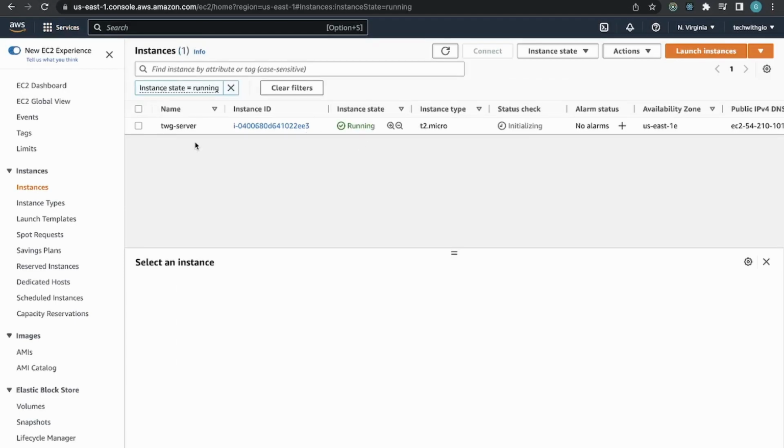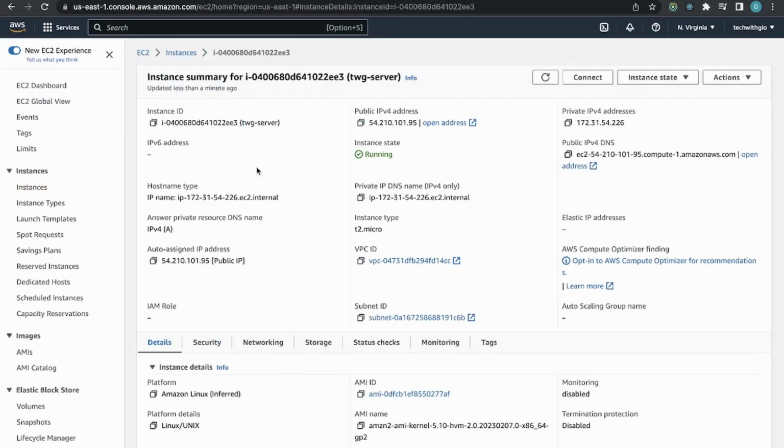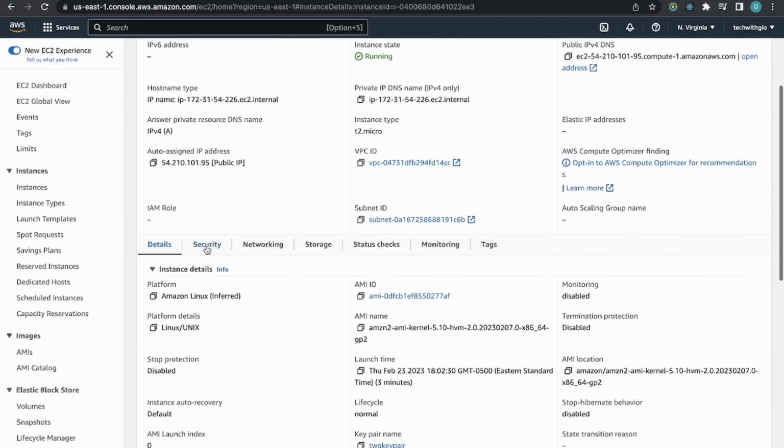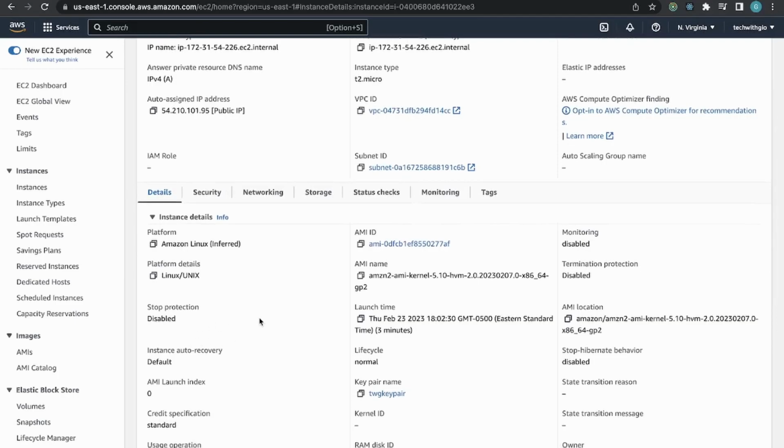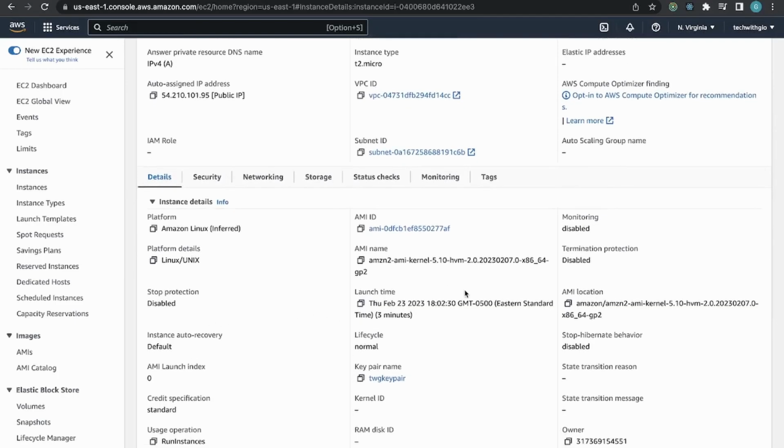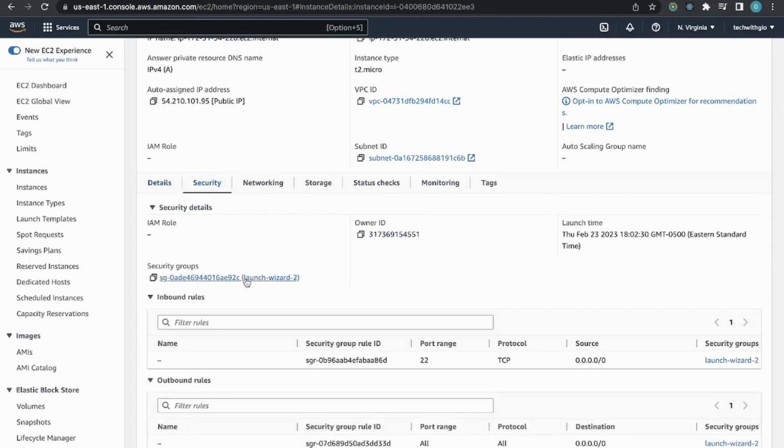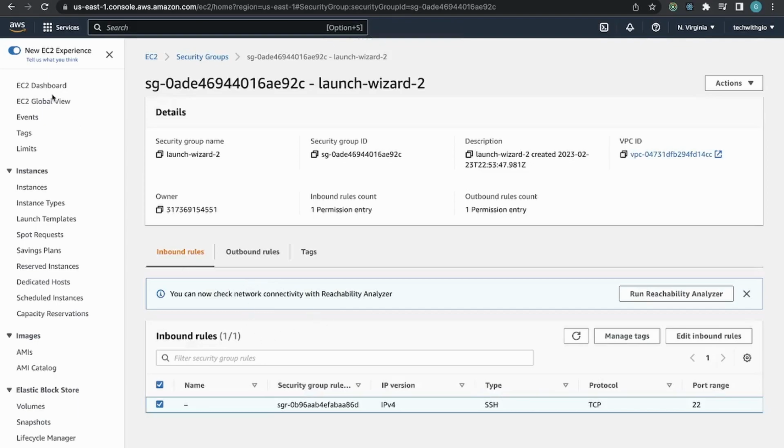Alright, so now after a couple of seconds or a minute or two, our server is created. So if I click on the ID, it'll bring us to this little section that specifies the details about our server that was just created. And then we have different tabs. So first is the details. You'll see details in regards to your currently running server. Go to the settings section, and we can see the security group that is attached to our application.